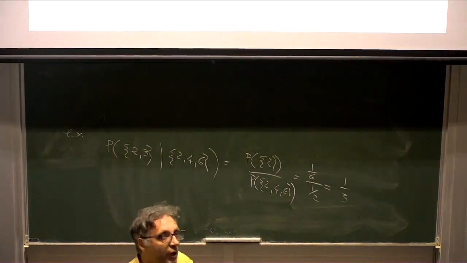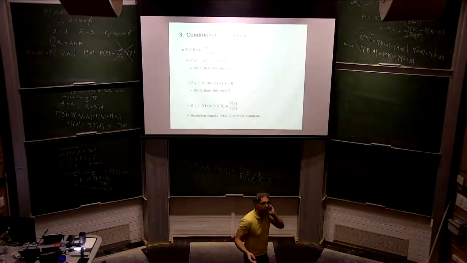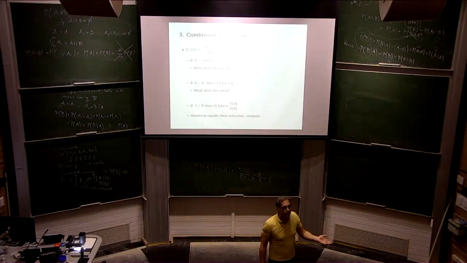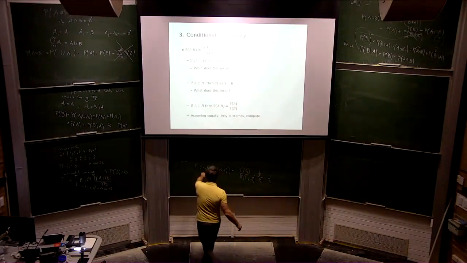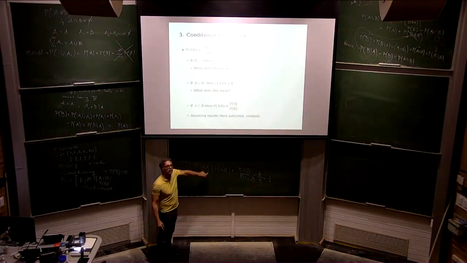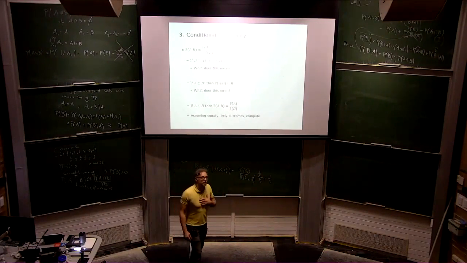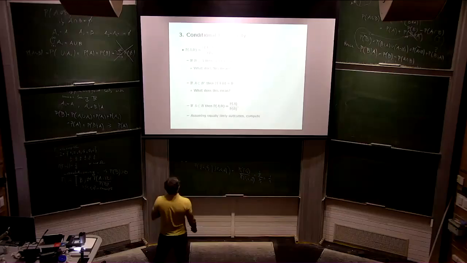Very good? So it actually fits our intuition. If I give you the information that the even number is there, the probability that 2 is the outcome... In this case, I asked you 2 or 3, but 3 has no chance to be there. It's 1/3 because it's just one of the 3 options. Are we good?